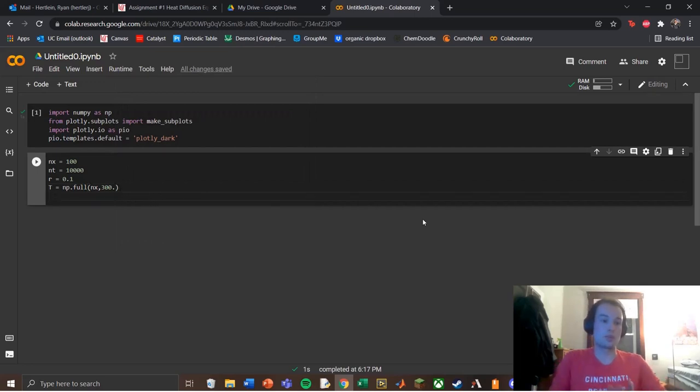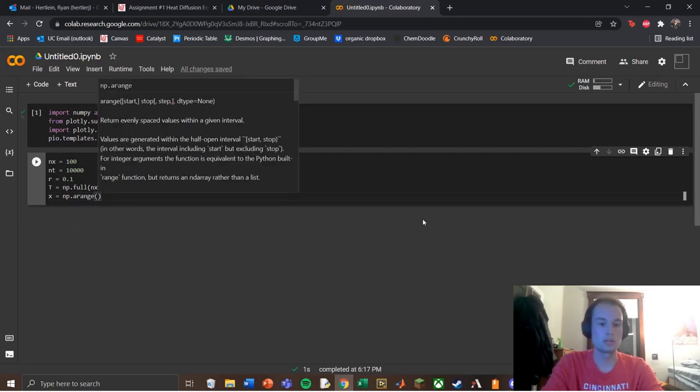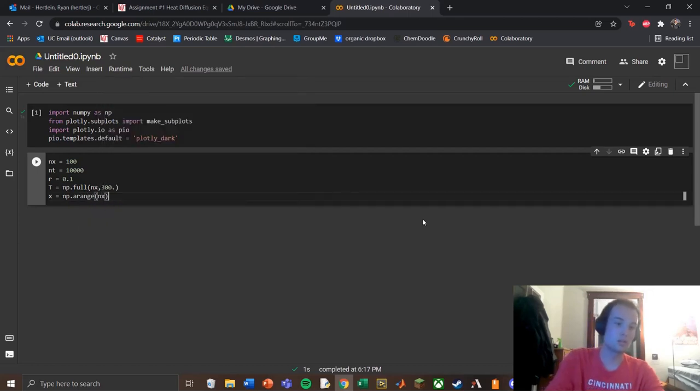Next, when we are graphing this, we're going to be graphing temperature on the y-axis and position in our bar on the x-axis. So we also need to set up another array that's just going to serve as our x-axis. So we're going to do x as our array, a lowercase x. It's going to be np.arange, make sure I spell that right, and we're just going to have nx. So what that's going to do, again, is just set up an array of all of our values. For 100 chunks of our bar, it's going to be integer values between 0 and 99, where the first one is 0, and the last one, the 100th value, is indexed as 99.